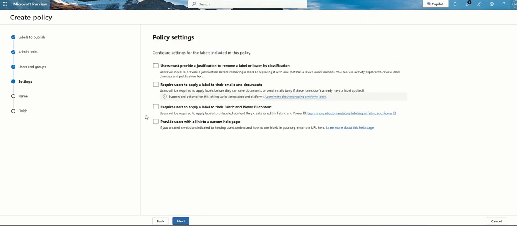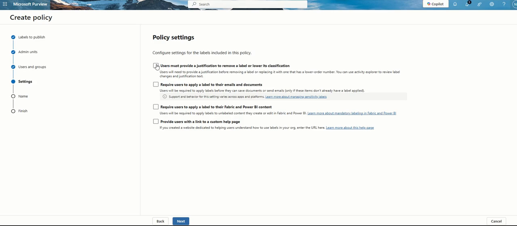Then select next. Then users must provide a justification to remove a label or lower its classification. There are 4 policy settings. One says users must provide a justification to remove a label or lower its classification.